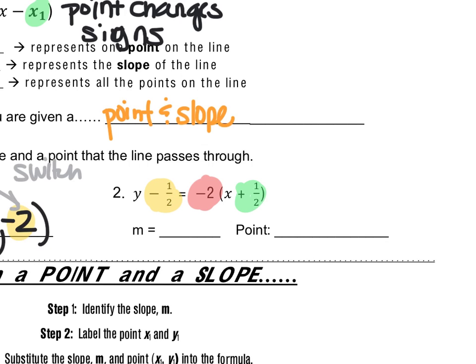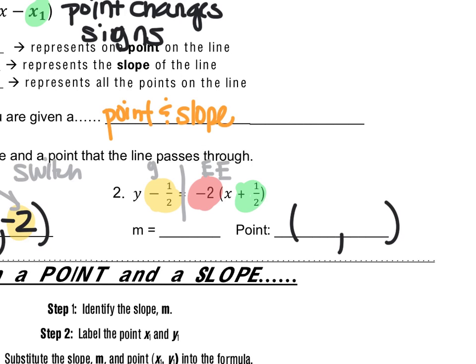One of the hardest things that people tend to get the most confused about is which of these numbers is x and which one is y. Well, here's what I'll tell you. The x value is with x, and the y value is on the same side as y. So you could even draw your line and label your sides as y and everything else. And what you see is that over here, this negative 1/2 is on the y side, and that's because it actually is a y value. It's our y value in our ordered pair.